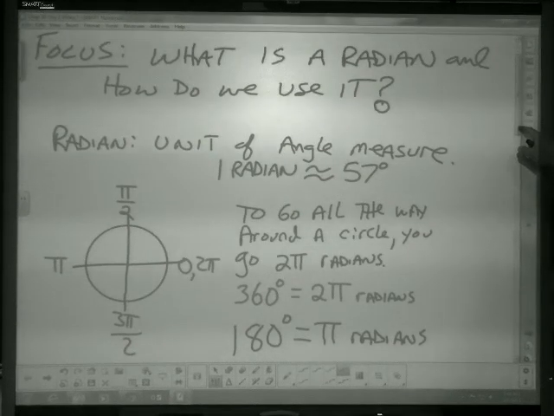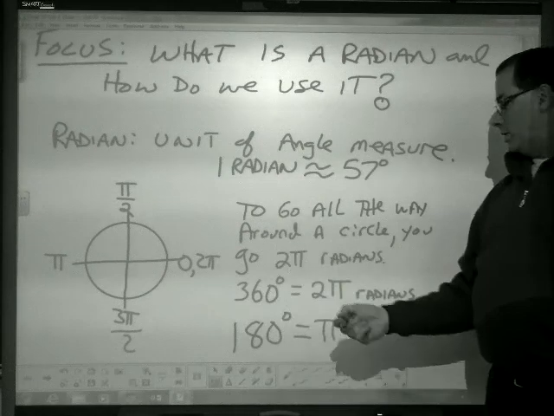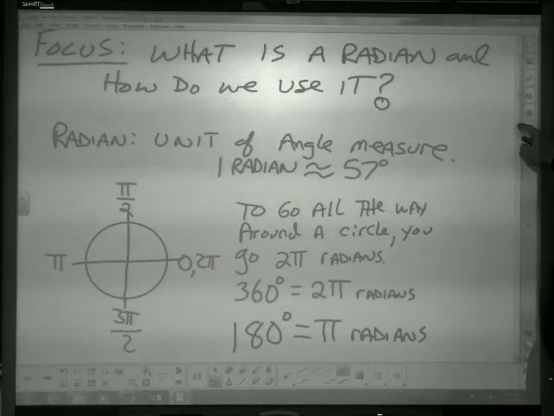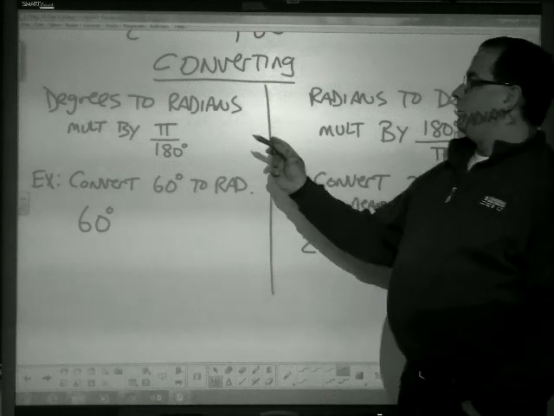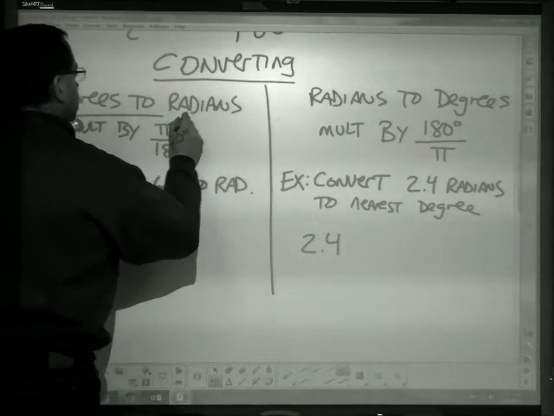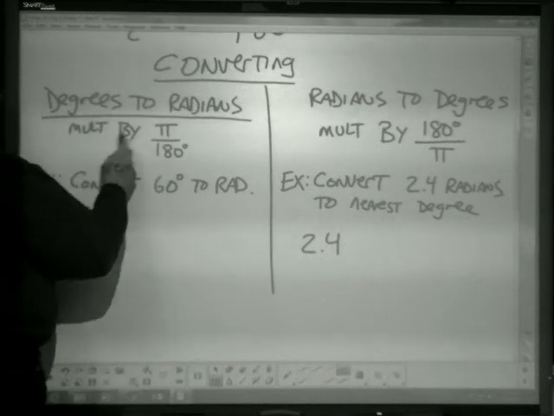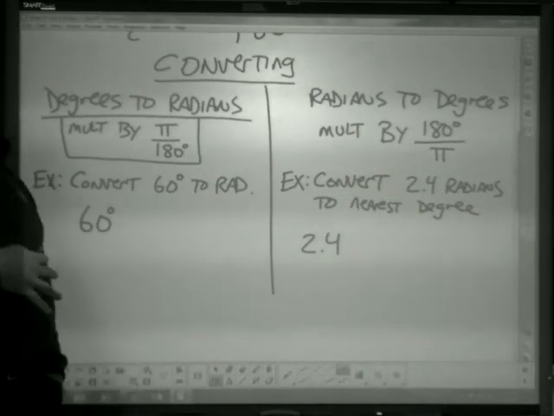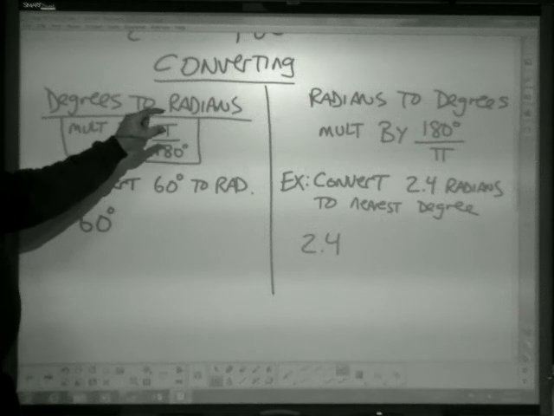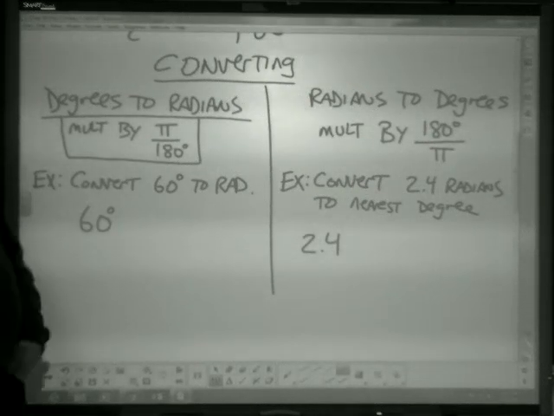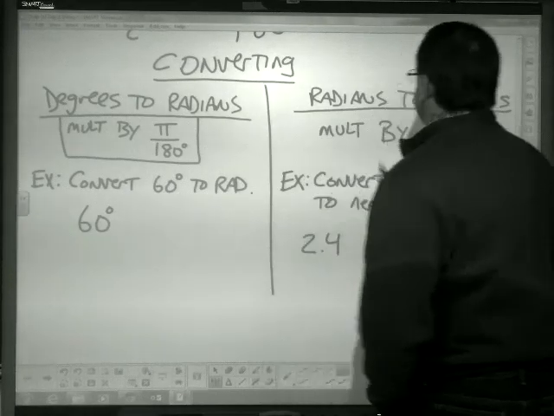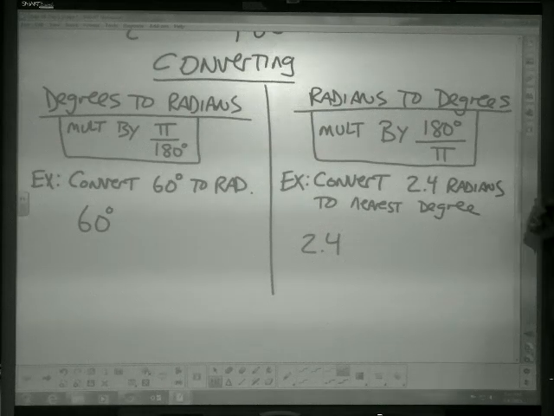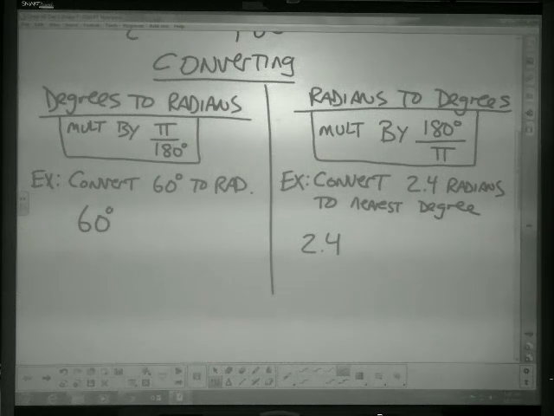Now we can convert from degrees to radians, keeping in mind that 180 degrees is π radians. If I want to go from degrees to radians, I'm going to multiply by π over 180. Just like in science class, when you do your conversions, you multiply by an equivalent fraction. If I want to go from radians to degrees, I'm going to multiply by 180 over π. Just the same in science class, you multiply by an equivalent fraction to convert.